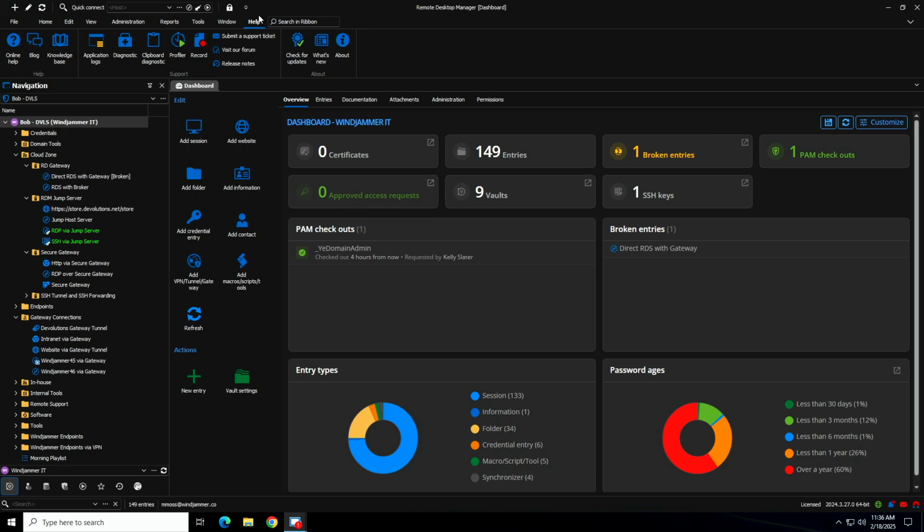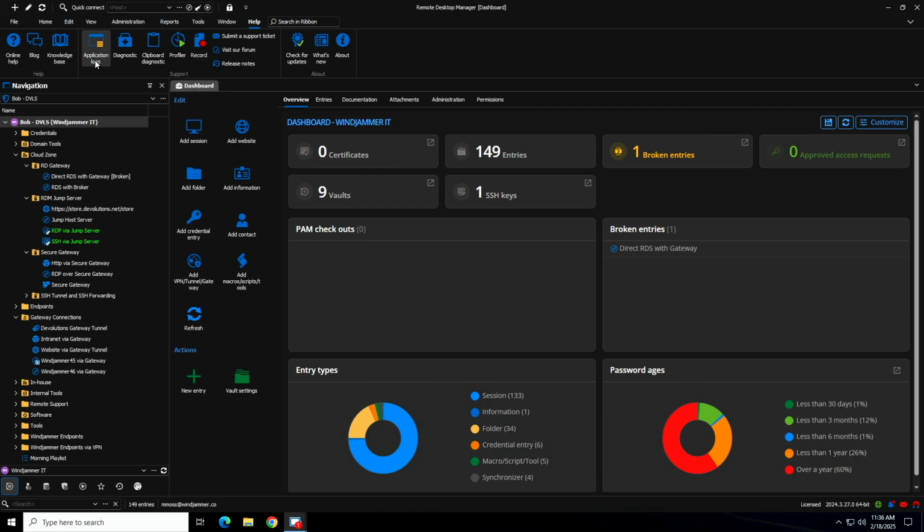Once you're on the Help tab, you should have access to a couple of options here. So we have our online help, we have our blog, and our knowledge base. So this will help guide you if ever you have questions or you need to troubleshoot any issues that are pretty common. However, you might fall into a moment where the support team, if you contact them, which you can always do through the Submit a Support Ticket button here or by our forum, might ask you for records or diagnostics for your installation.